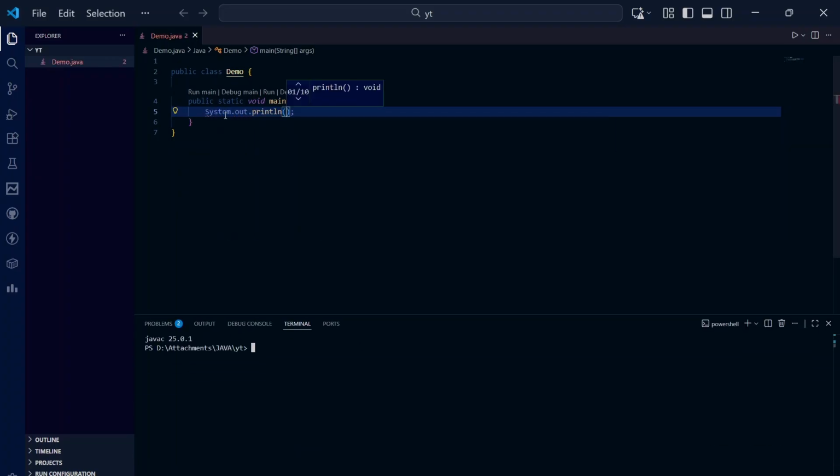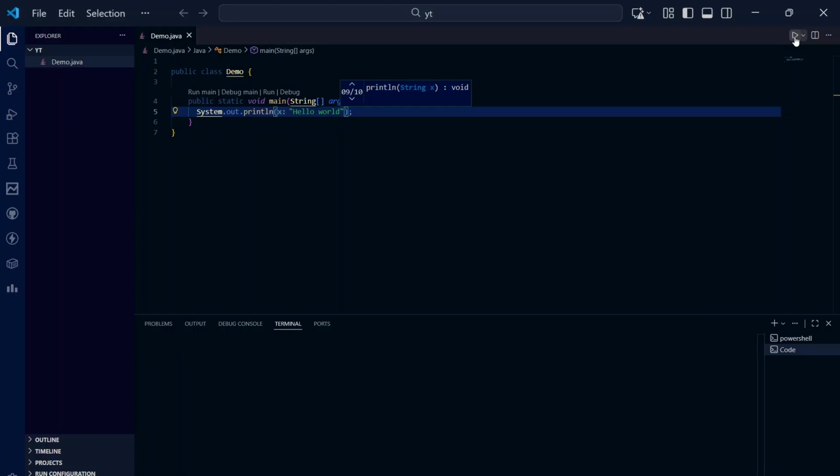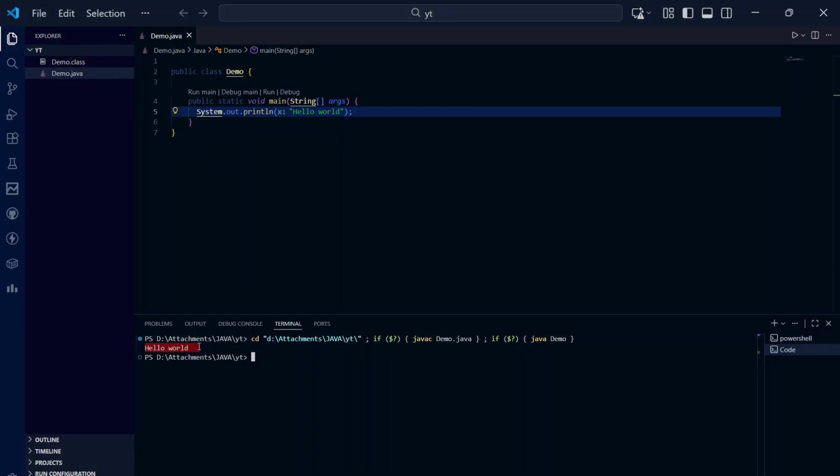Write sout. That is the shortcut to print something in the terminal, or I will show you. It is important to know about System.out. After writing that, you are going to have in double quotes Hello World. If you want to execute this, you can simply click here. You can clearly see Hello World. This is the first program that is successfully executed, and we have got successful output in the terminal as well.